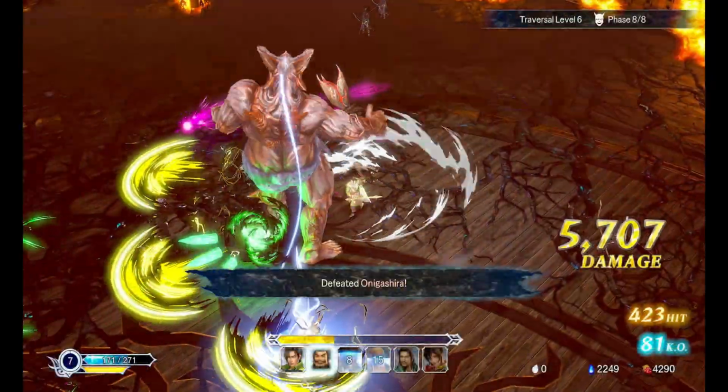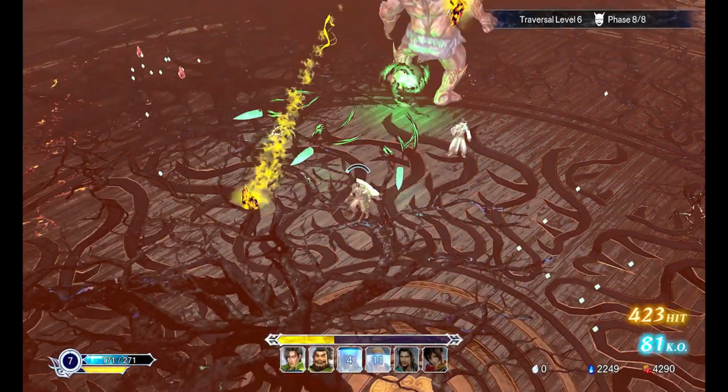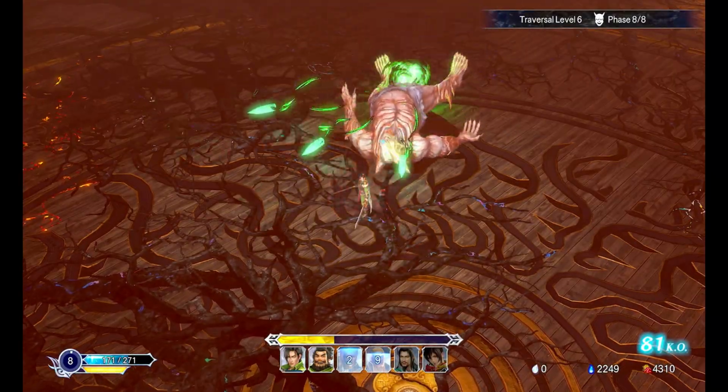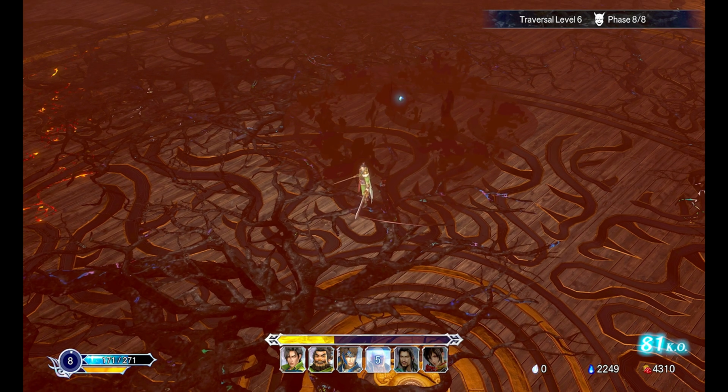Next up, we end up fighting Onigashira. We're gonna go ahead and skip past that. I believe it took me like a minute or so. It actually didn't take that long to beat Onigashira. Even with his purple barrier, he went down pretty fast.